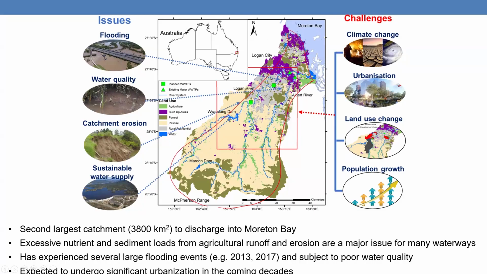Logan catchment compared to Brisbane: Brisbane is a more developed region. Logan is under development, because the population in Brisbane is higher. So the city planning's next stage is in Logan. But for the Logan catchment, originally they have a couple of wastewater treatment plants developed along the river. After treatment, the water is emitted to the Logan River, so it has the potential for some water pollution issues.